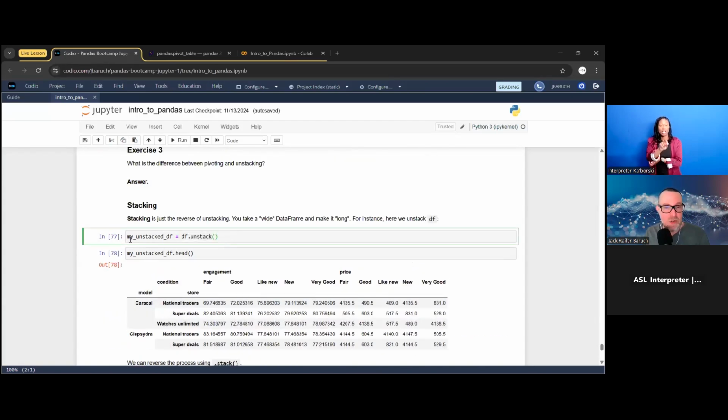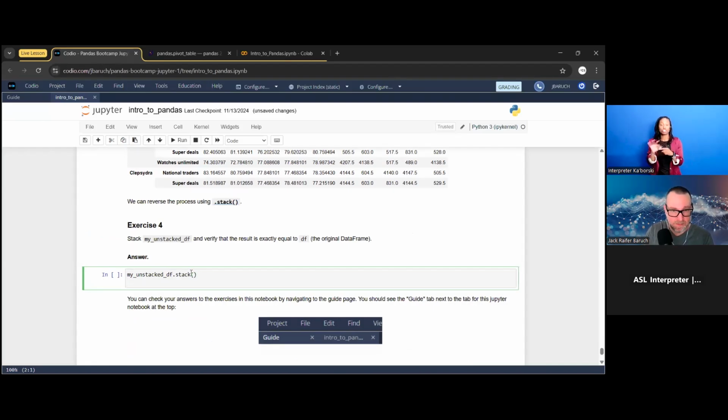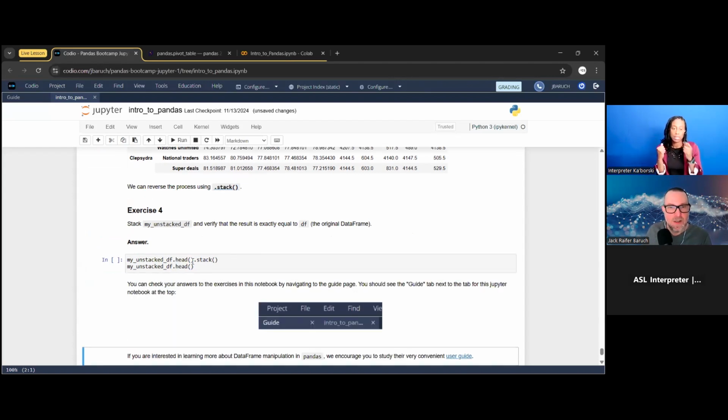And as most of you are putting, since this is my new data frame, my unstack df, I'm just going to run the dot stack function back. And let me just print the head. Let me just remove this.